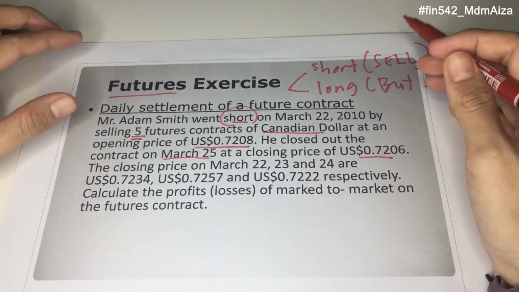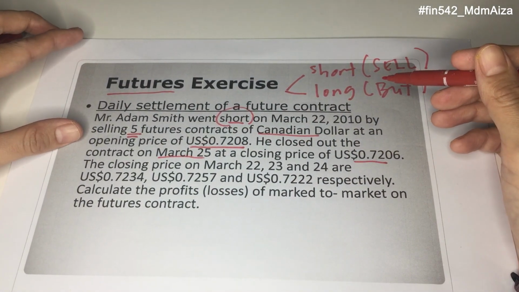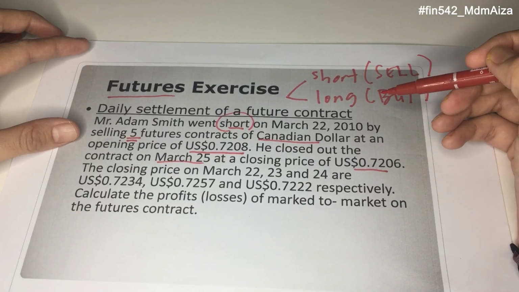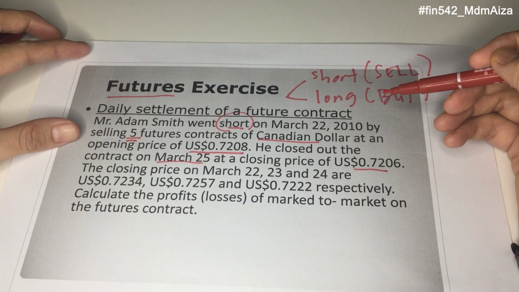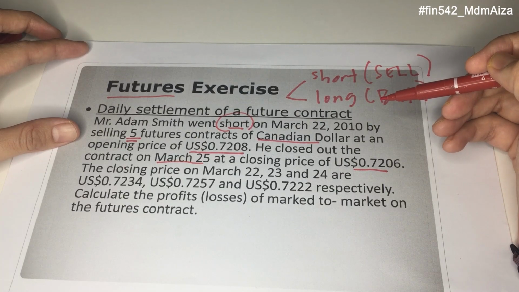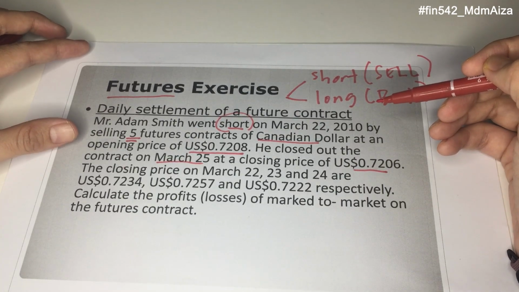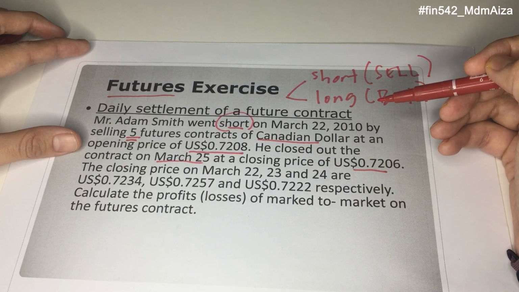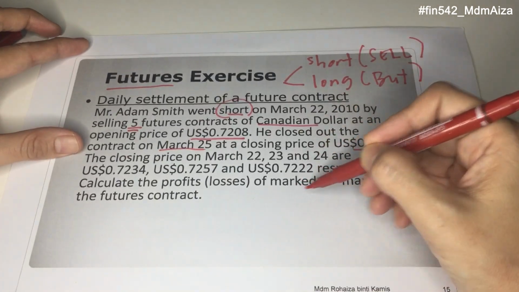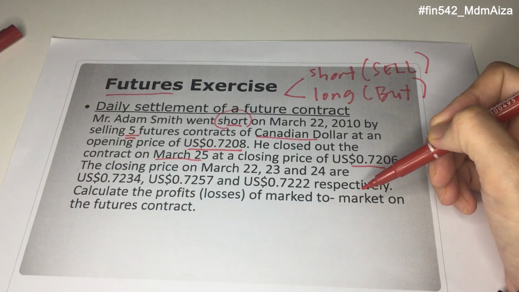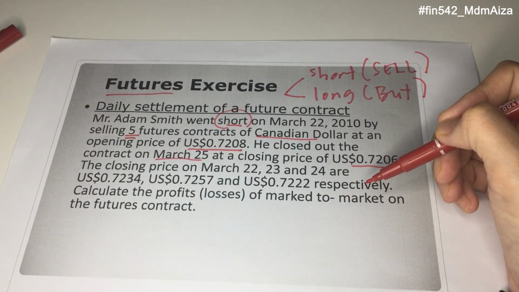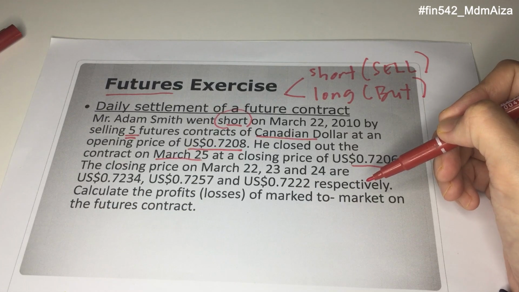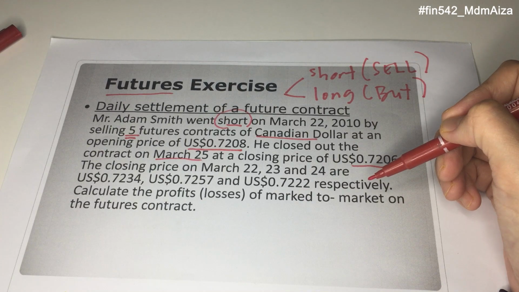futures contract. For a futures question, you need to determine the opening price and also the closing price on a daily basis. Why do you need to do so? Because every day the broker needs to calculate the mark to market. What does mark to market mean? Mark to market means we need to calculate the daily profit and loss, because that determines whether the margin is good enough or not enough.